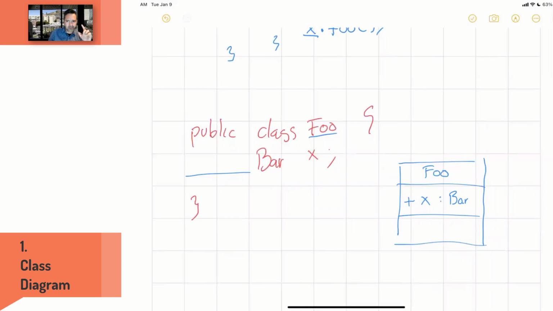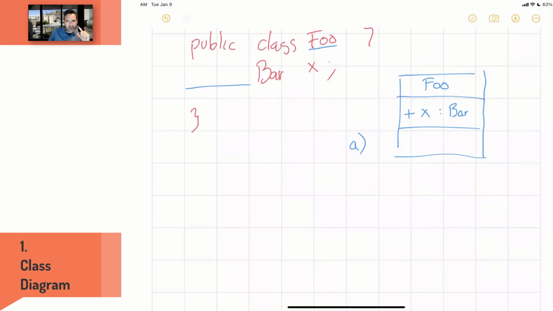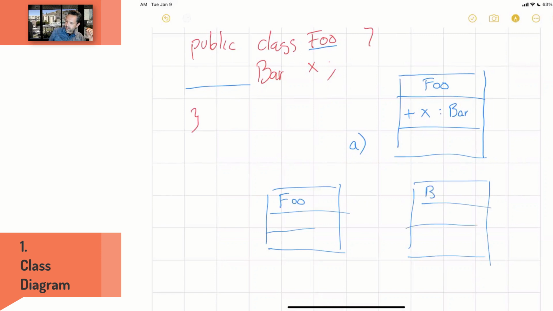Wait, but really, that is option one. Wait, but you are telling me in that source code that you have a class foo, and you are telling me that you have another class var. Because it's uppercase, right? Uppercase, the name is a class. So I can understand that I have two classes, one class foo and another class var. Tell me, because of this global variable, is there a connection between those two classes, foo and var? And if so, what is the connection?